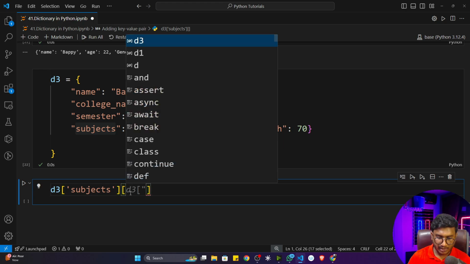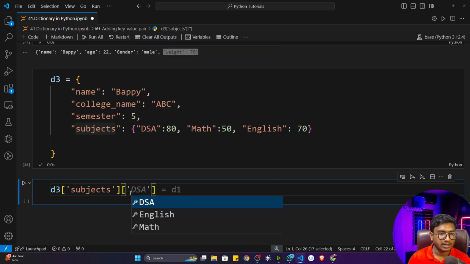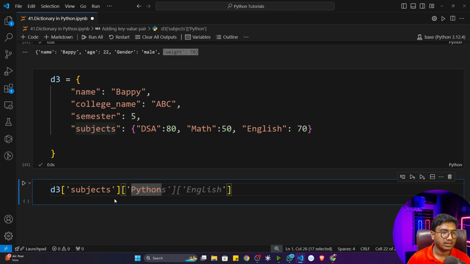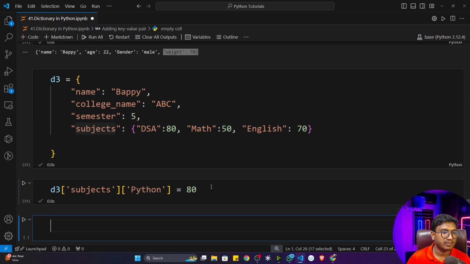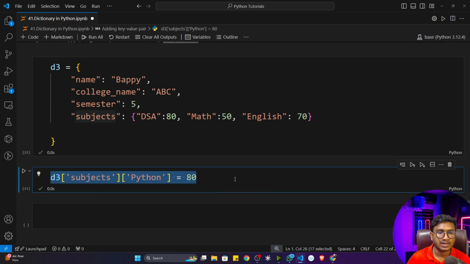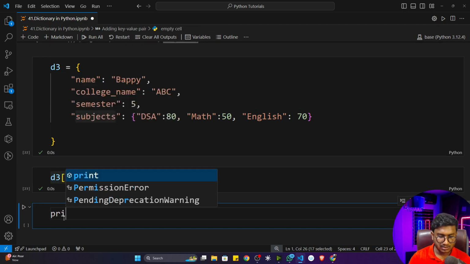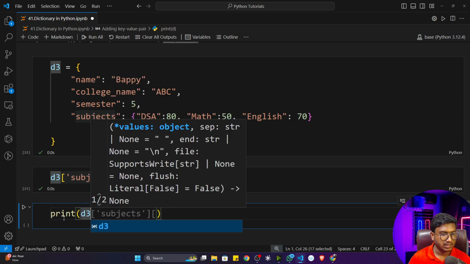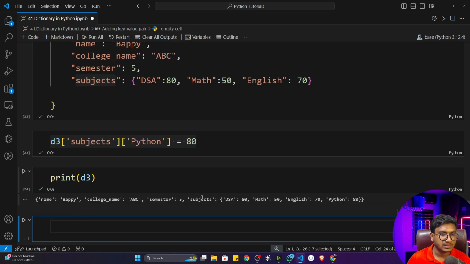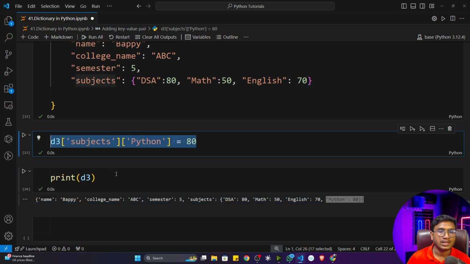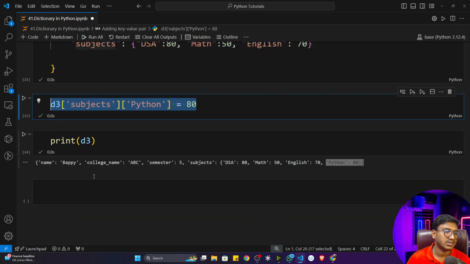Inside subjects, I want to add another subject, let's say Python, and let's say the Python mark is 80. Now if I execute, this new subject and mark has been added. If you want to check, simply print this D3, and you'll see that inside subjects, Python has been added. That's how we can also add new key value pairs inside a two-dimensional dictionary.